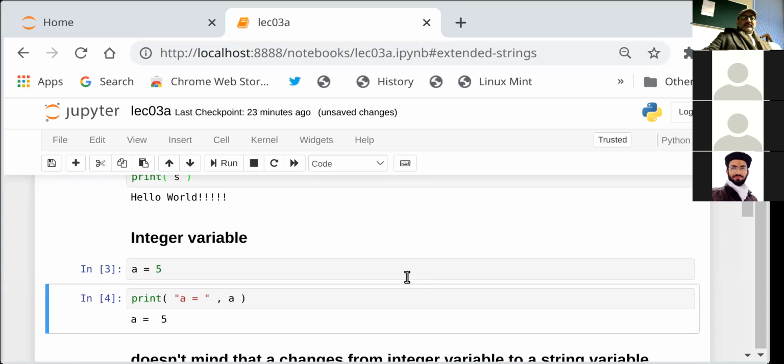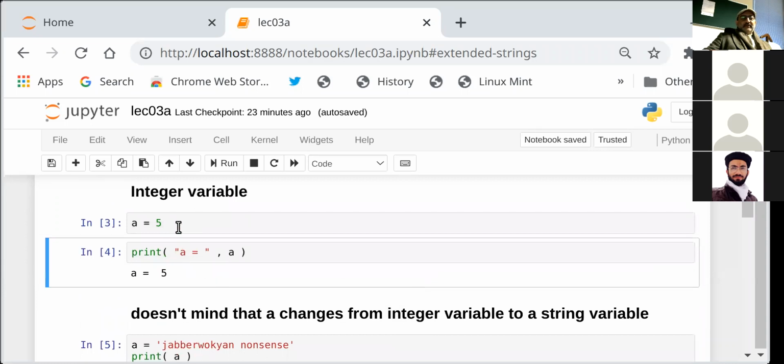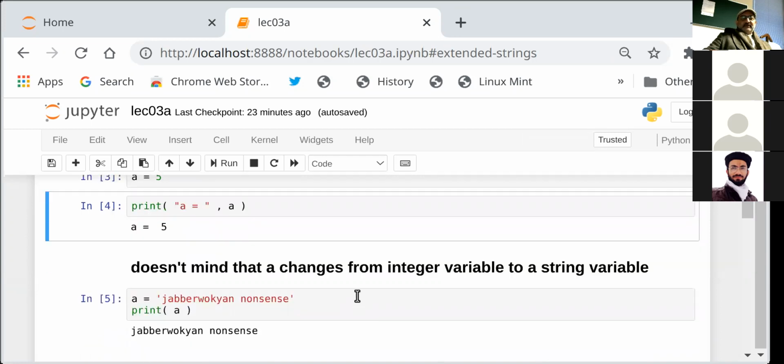Now, I set a equal to an integer, but now I can set it to be something else. I can set it to be equal to this string. I've used the string Jabberwockian nonsense. But whatever, I could set it equal to a string now. Notice also that instead of using double quotations, I've used single quotations.